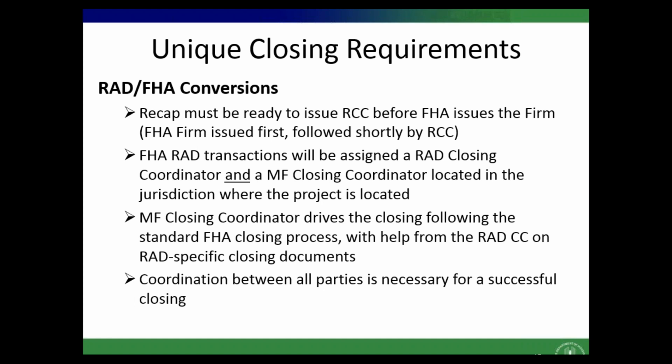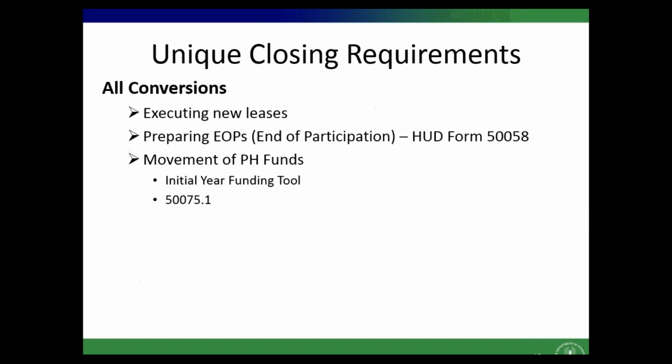If you are going to have FHA insured financing as part of your RAD conversion, it will mean that you're dealing with the FHA side of HUD, the production side of HUD, as well as the RAD side. There will be a closing coordinator from the production side as well as a closing coordinator from the RAD side, and neither commitment will be issued until both sides know they're ready to issue commitments. Generally speaking, FHA issues first, but the idea is that you shouldn't have anything until everybody's ready to move forward.